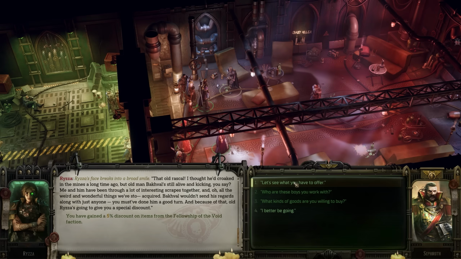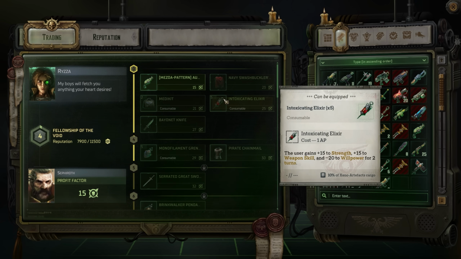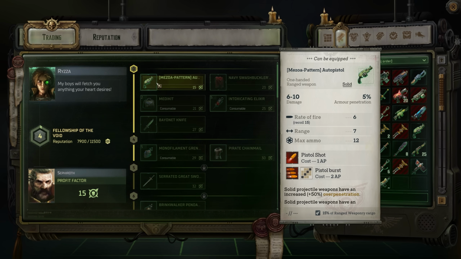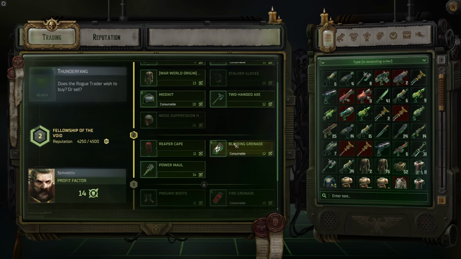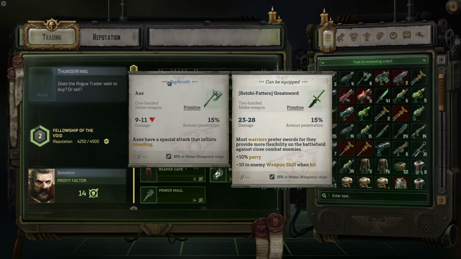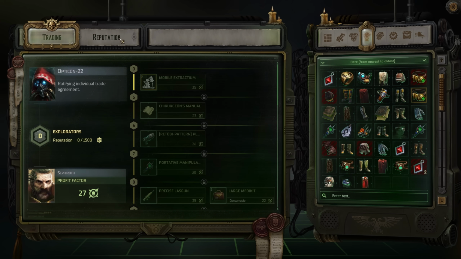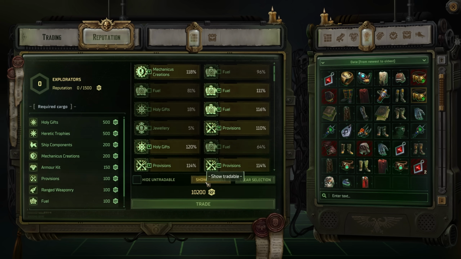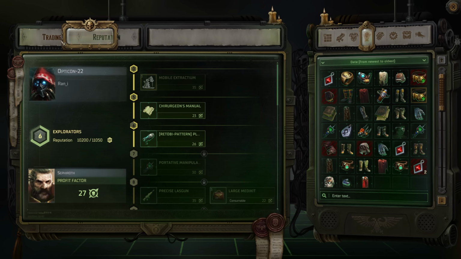Many vendors, in fact, can be encountered in random locations or on trading vessels out in space, though at first it might appear that you're locked out of buying anything that they have for sale. And that is because you will need to improve two things. One is the reputation, the other one is the profit factor. So reputation can easily be improved by simply trading the access items from your cargo. This includes those extra crates that you find everywhere, but also duplicate items.